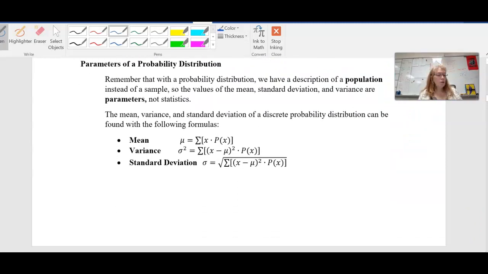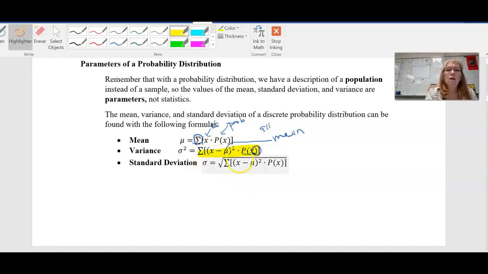All right, when we have to do histogram and its parameters, the way that we find the mean in a probability distribution is we add up all x times their probability. So this is my number times its probability. We find all of those values, and this means we add them up. Next, we take x minus, remember this here is the mean, which we just found above, squared, and take it times its probability. And then to find the standard deviation, we take the square root of that answer. So recognize that these two things are the same. All right, let's give this a shot.